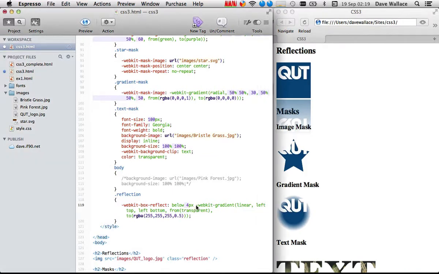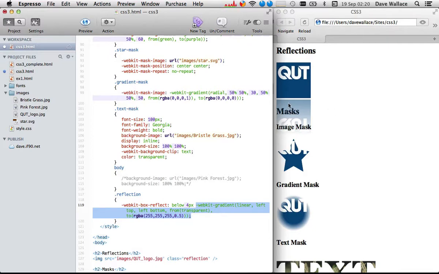So this is a normal definition of a linear gradient, as we've done before. But a couple of things to note is that you'll notice that I've said it goes from left top to left bottom here. But actually, if you take it from the point of view of the reflection, it looks like it goes the other way. So you've got to define it from the original object, not the reflected one. But that's easy enough, just swap the colors around if you run into that.